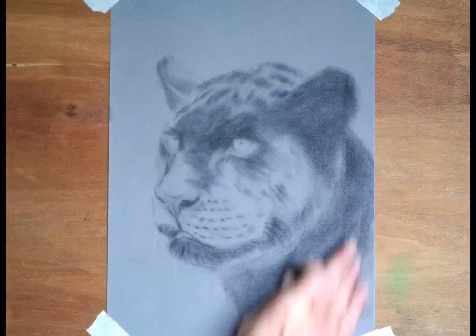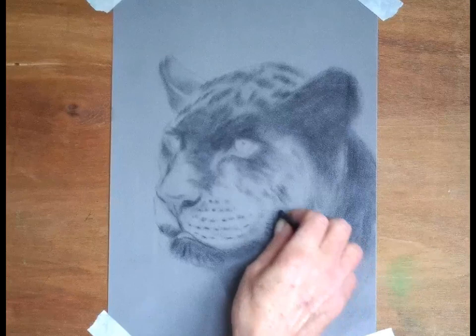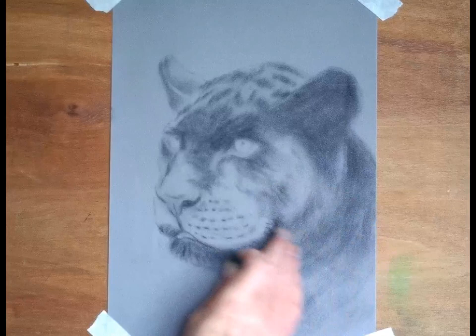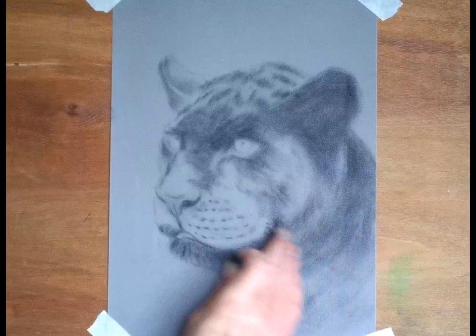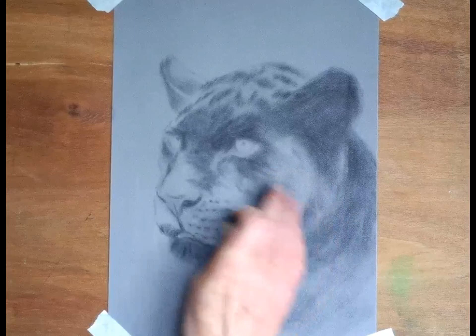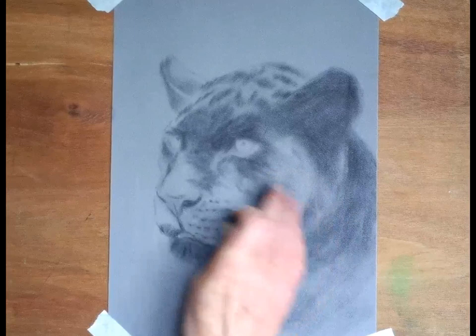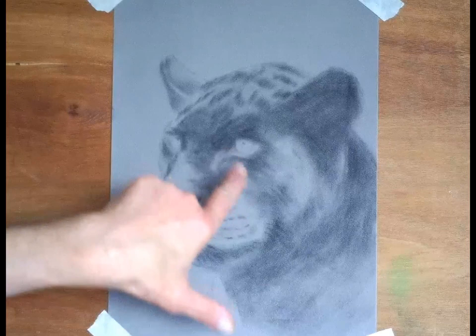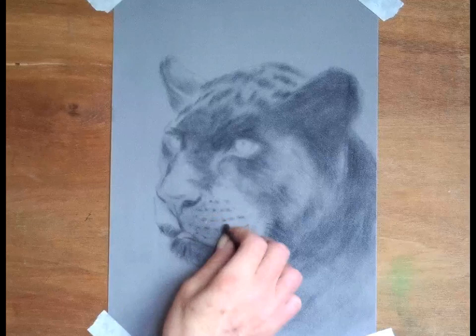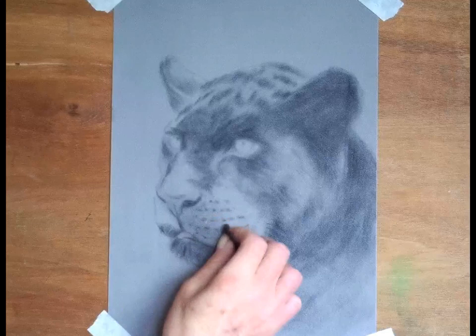Shadows down the lower jaw into the chin — don't worry about losing detail, I can bring it back. As long as you're not too heavy, you can still see all those dark bits we started with. With a fairly mid-tone area, dark tone below the eye coming to mid-tone — this is all anatomical structure. Where you have something that comes out towards you it's going to be lighter; something that goes away from you, like the hollow in the cheekbone, that's going to be a little bit darker. This is quite a big muscular area, so it's going to be lighter, and we can create that roundness of the cheek just like shading a sphere or a ball.